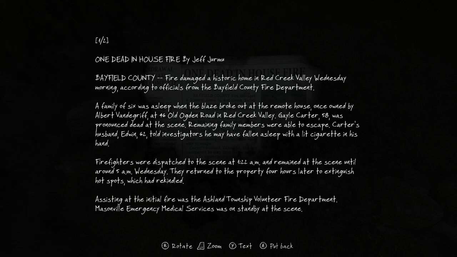One Dead in House Fire by Jeff Germu. Bayfield County. Fire damaged a historic home in Red Creek Valley Wednesday morning, according to officials from the Bayfield County Fire Department. A family of six was asleep when the blaze broke out at the remote house, once owned by Albert Vandergriff, at 46 Old Ogden Road in Red Creek Valley. Gail Carter, 58, was pronounced dead at the scene. Remaining family members were able to escape. Carter's husband, Edwin, 62, told investigators he may have fallen asleep with a lit cigarette in his hand.